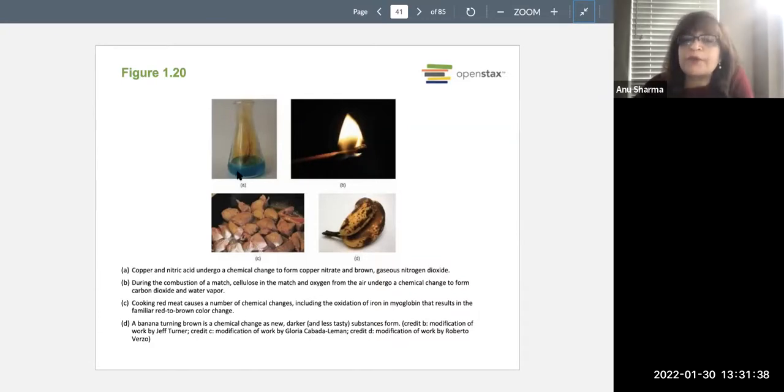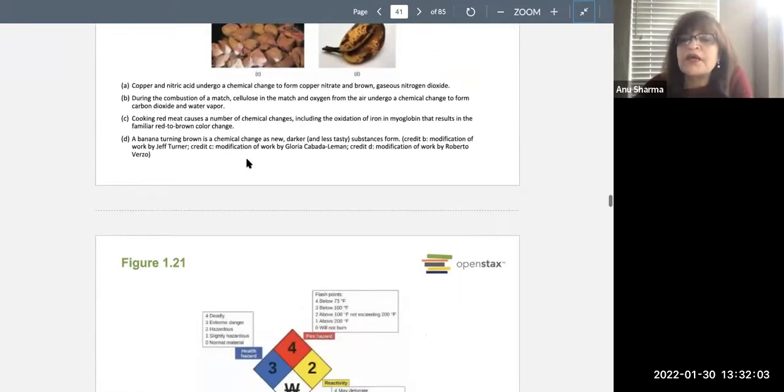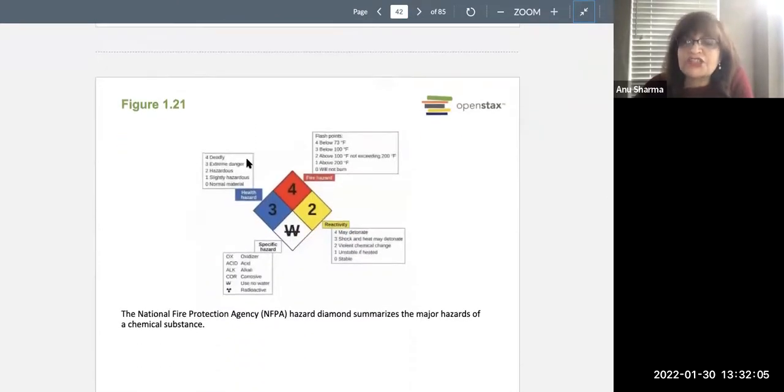Here you take copper wire. Copper wire is brown in color. You mix it in with nitric acid, which is HNO3, transparent, clear. But when the two mix, what does it produce? A blue colored solution. And this blue colored solution is a new substance formed, which is copper nitrate. And the brown colored gas that is liberated is nitrogen dioxide. A new substance is always formed whenever a chemical change takes place.